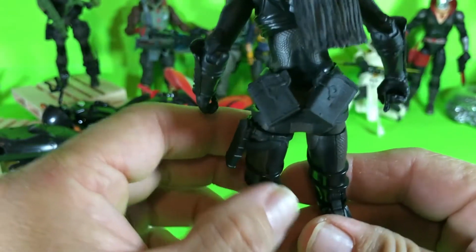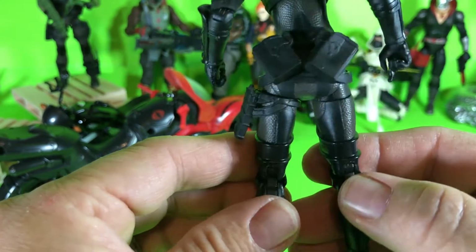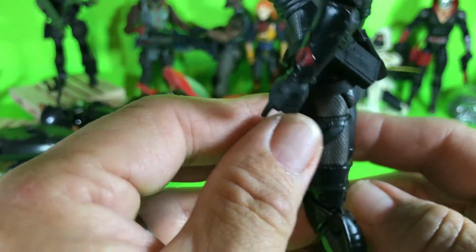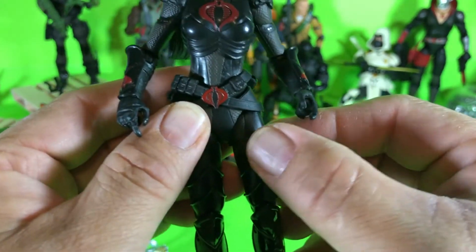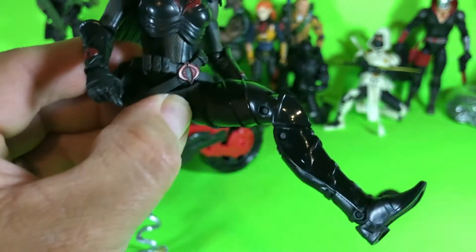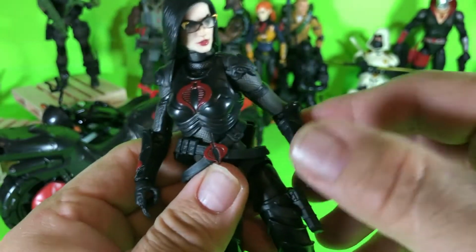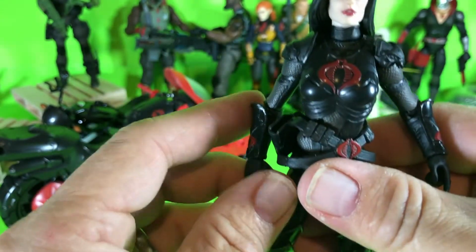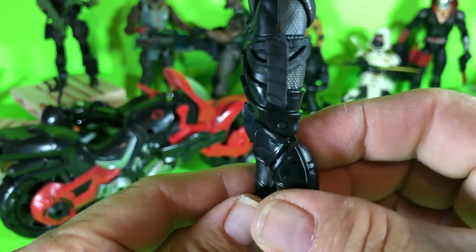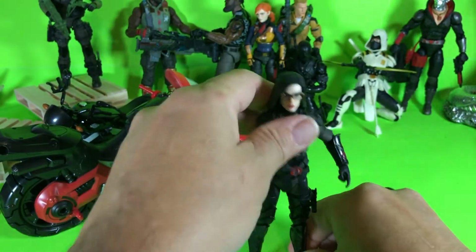I mean, it really is going to let her wear those guns out and not have to be too much in the way. Now, originally when I took this out of the package, the knife was here. I think I'm going to keep it off to the side because I think if she raises her leg like that, the Cobra might get in the way. But once I put it in there, we'll see. But this is actually a really nice head sculpt, a really nice featured figure. I really like all the detailing in here.